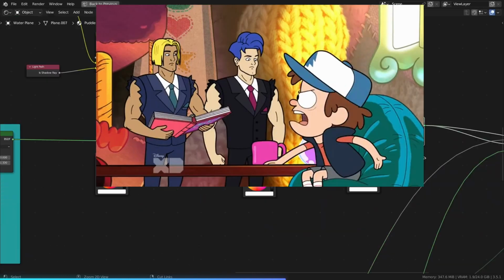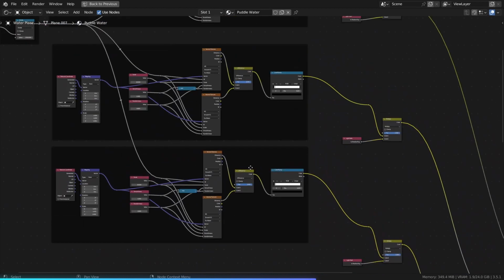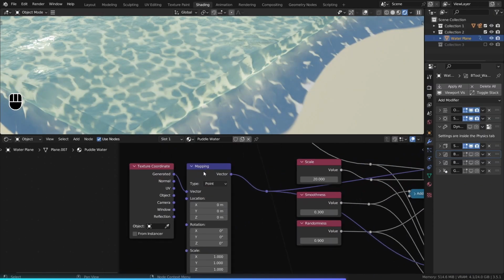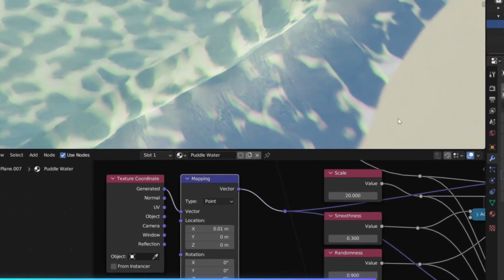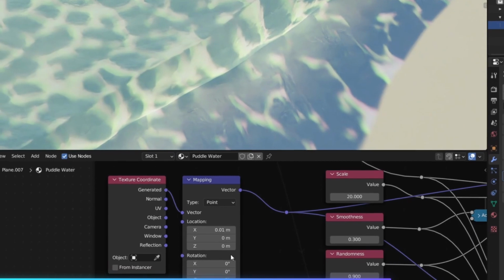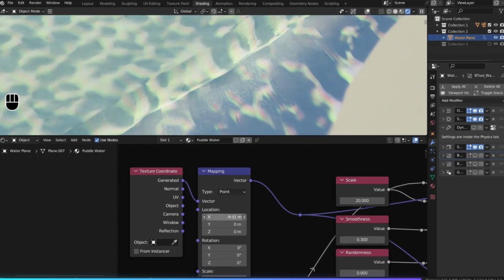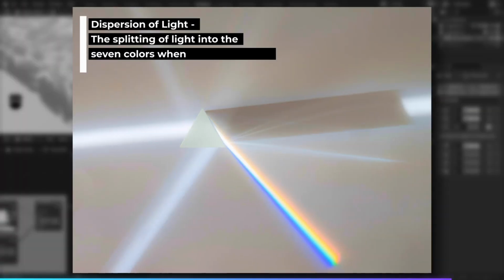Hey, what's the point of all this? Well, for the factor of these mix nodes, I've duplicated the caustics pattern 3 times. So for the green channel, I can offset the caustics pattern ever so slightly. Now you can see the red and green colors separated in the caustics. We can do the same thing for the blue value but in the negative direction. Now we have dispersion effect. But this is totally not the right way of doing this. But if it works, it works.